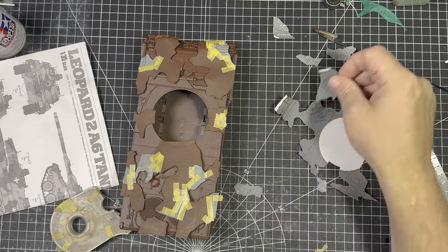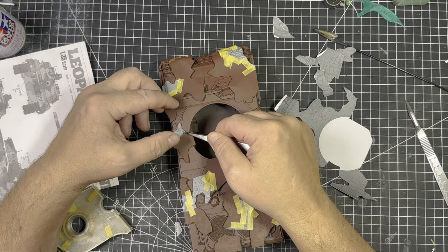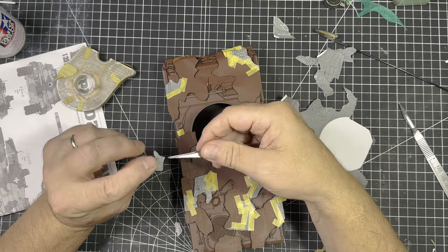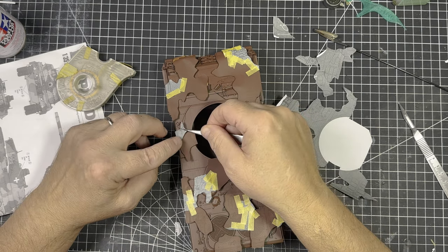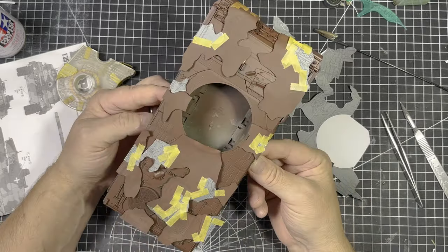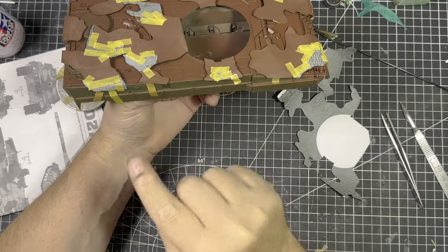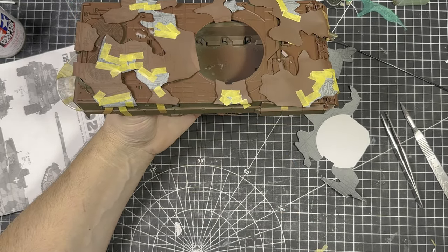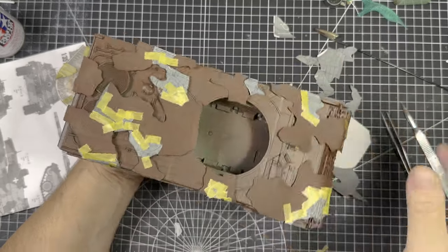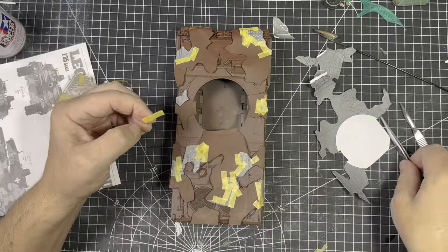All right, so we're just about there. One more piece. Cover up this little area here. I don't usually paint like this, so I might have done it a little bit differently than what I've done here. You might want to carry the stencil all the way down to the side if that's the thing you're gonna do. But I'm gonna show you how you can also do a soft edge camo like this with a different technique. And I'll use that on the side here and I'll show you how to do that. So I just gotta make sure everything is properly masked off.